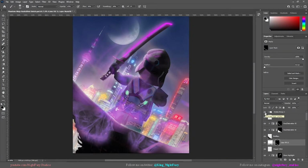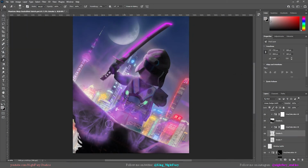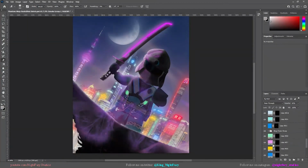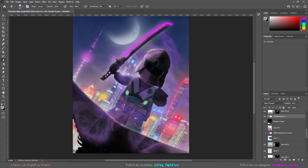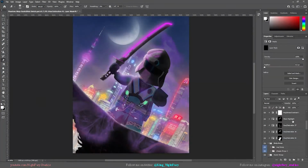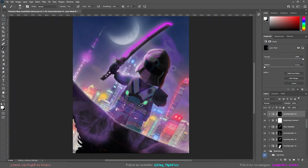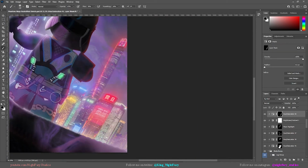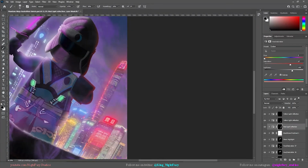I fixed up the legs by changing the opacity, added yet another highlight to the Phantom Ninja, and called it good for now. Well, what else could I have done, you may ask? Well, I went back to the purple smoke, tweaked some of those layers a little bit more, and decided to add highlights coming from the glowing buildings behind her. How could I forget about the glowing buildings behind her? Well, it's because I was distracted by other things and, yeah, I got distracted.